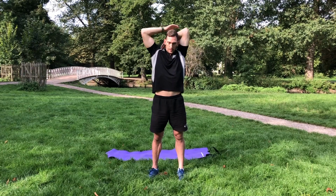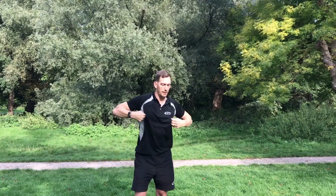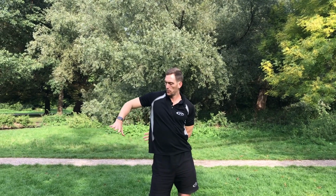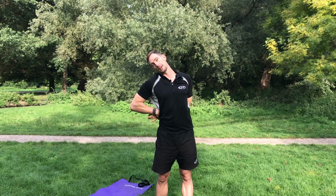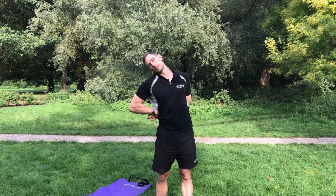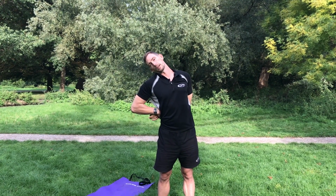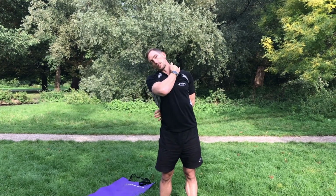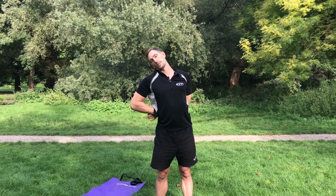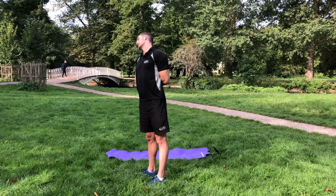Lovely stuff. Okay, the next one I call the chicken wing. Alright, what I want you to do is get one arm, pull it behind you, and then with the other hand, grab your wrist. Okay, we're going to pull that way and then tilt our head down. So I'm pulling my left arm towards my right hand side and tilting my head down to the right hand side. So there's a big stretch in this part of the neck here. Hold it down for quite a while and just feel the stretch.